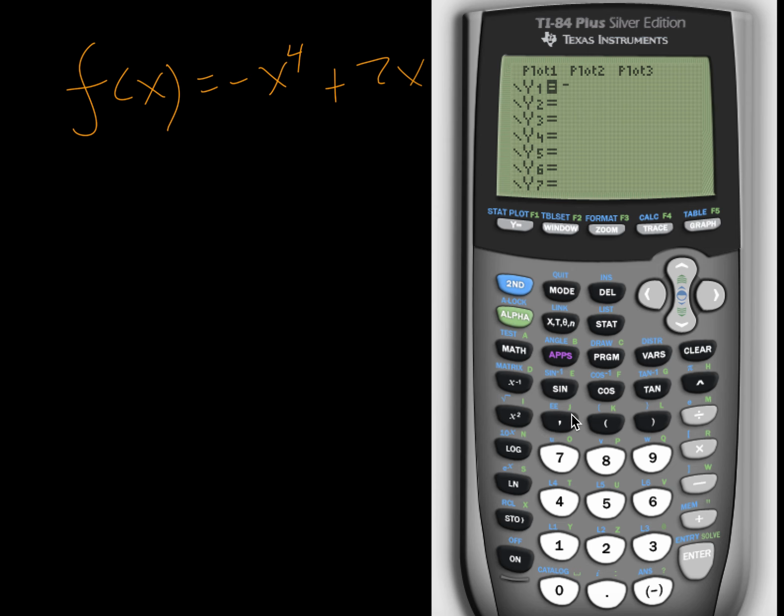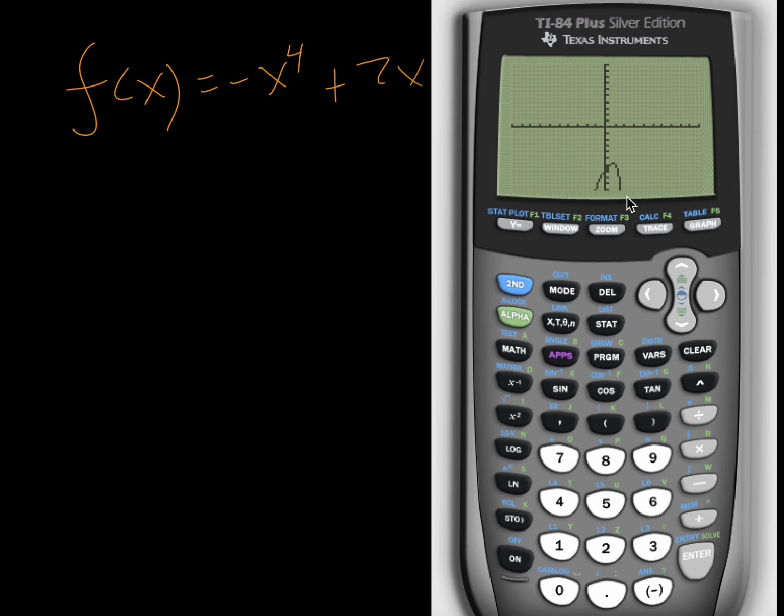So let's see. Okay, so we go to graph. Now, we see that it looks like a kind of wonky parabola.